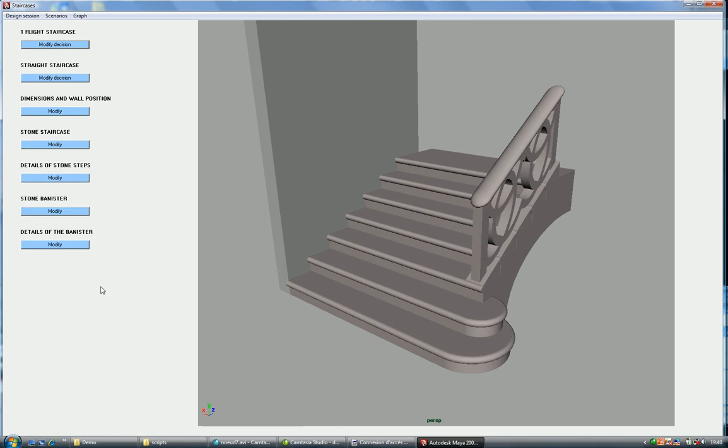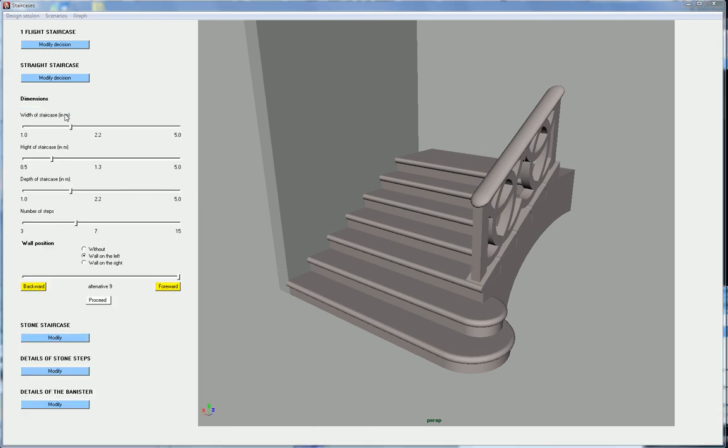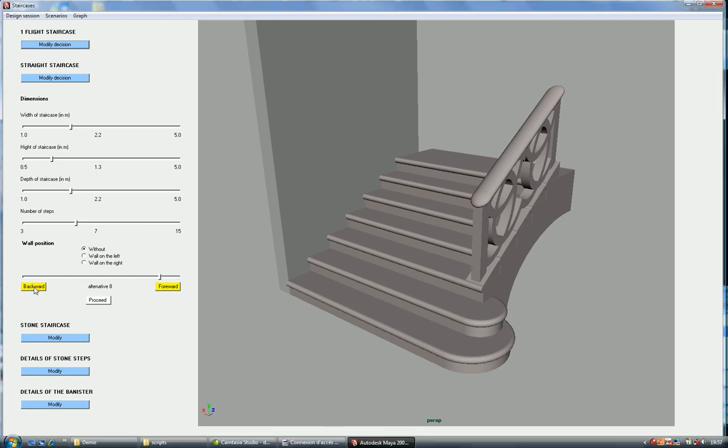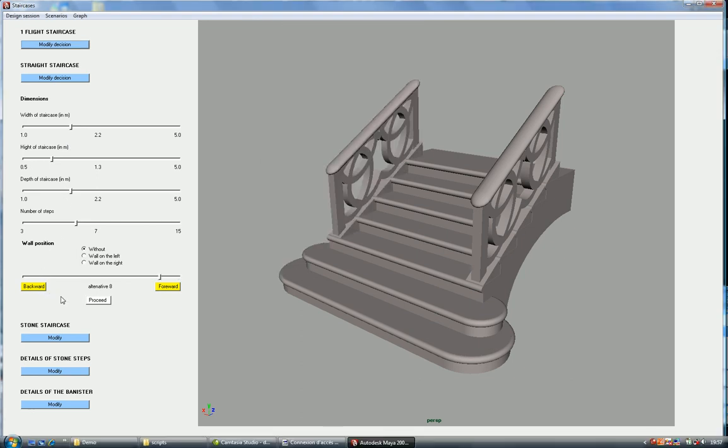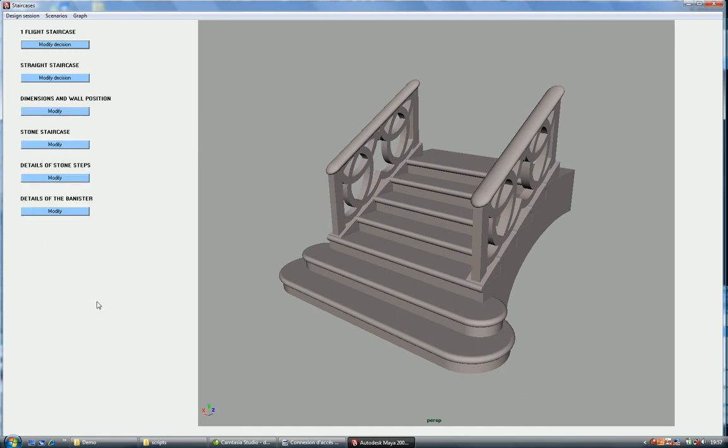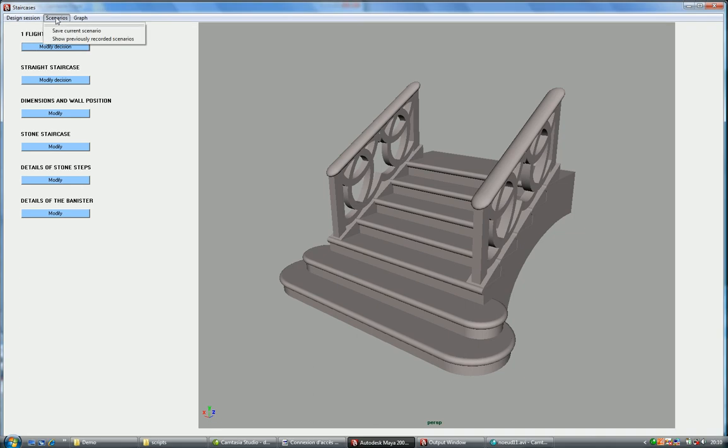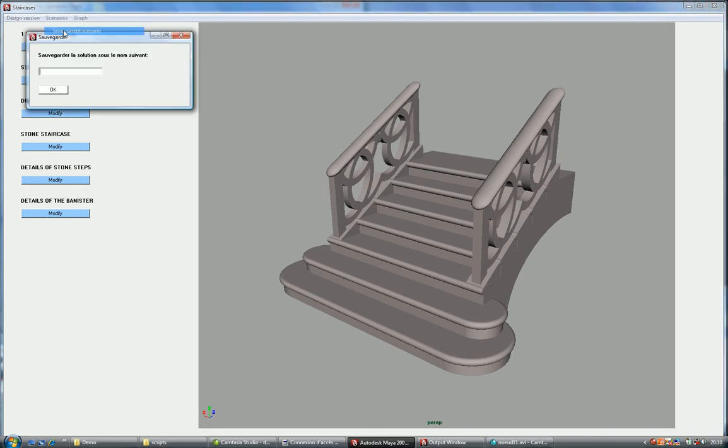We changed our mind regarding the wall. We go back to the corresponding node and backtrack to remove it. We record the current scenario and name it Monumental Stairs, Wednesday 8.